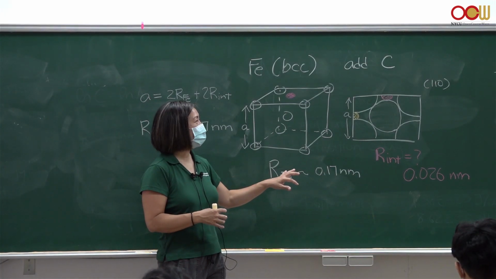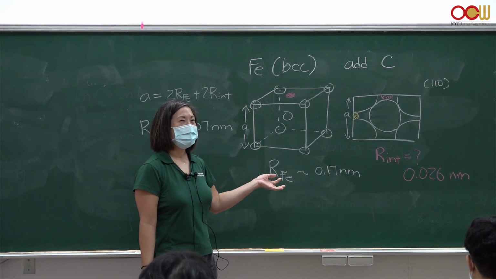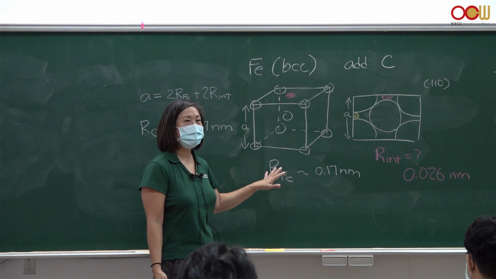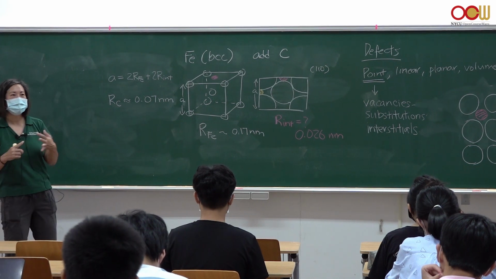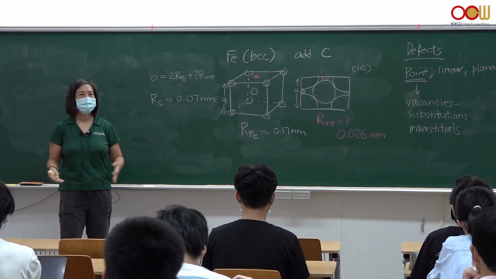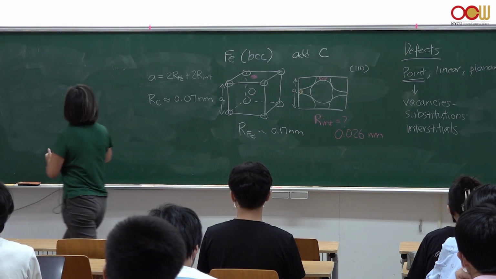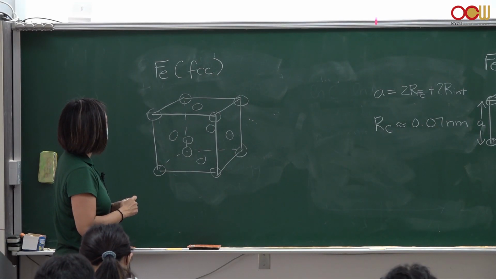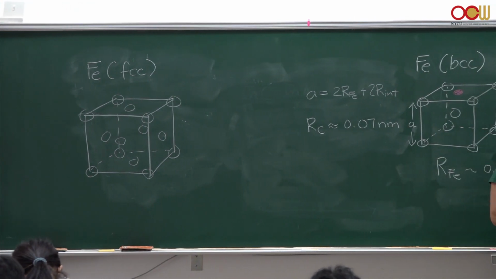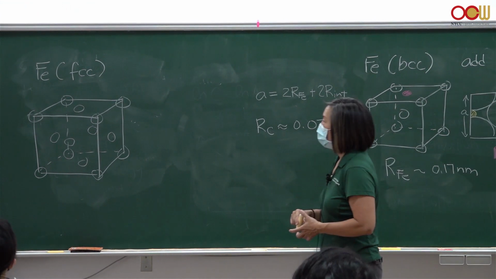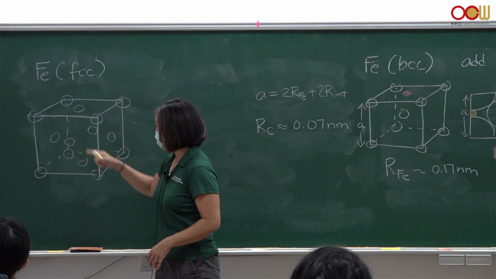All right, so this is the kind of question I usually like to ask on my exams. And the reason is because for me, this is covering a few things. It's covering your understanding of a crystal structure, your understanding of a unit cell, and concepts of defects, interstitials versus substitutions, that kind of thing. So what if you have iron in the FCC? Okay, this is your FCC iron. Where do you think would be a good interstitial site for this structure? Where do you kind of see space? In the middle of the crystal structure, right?